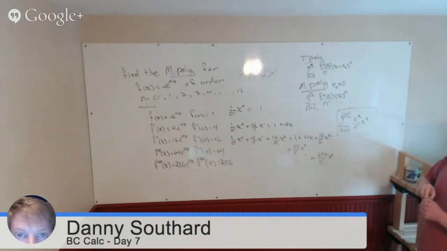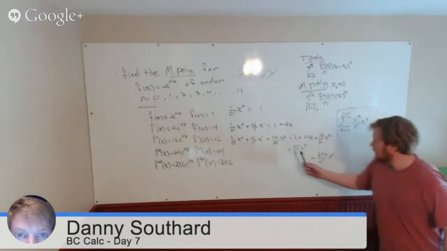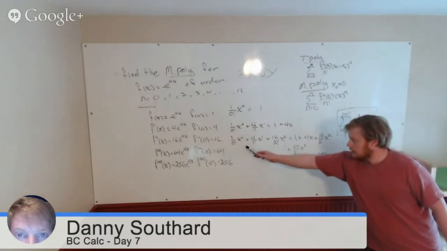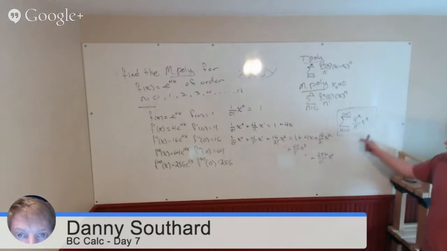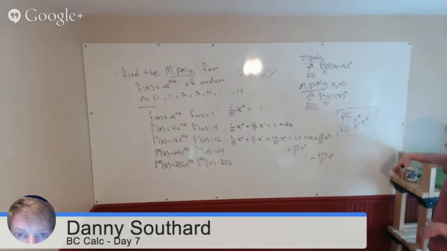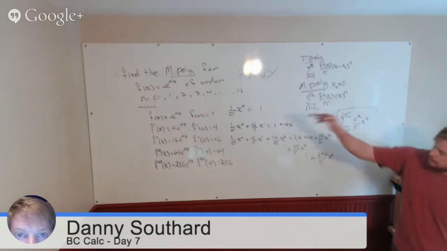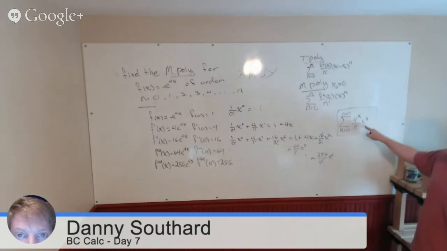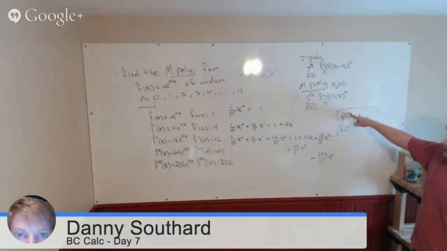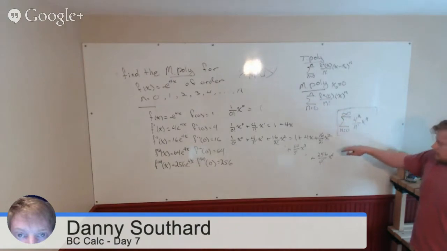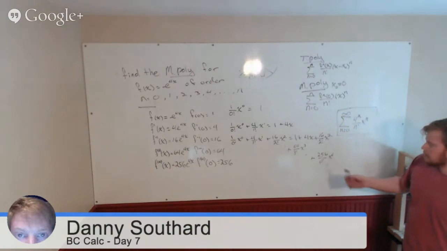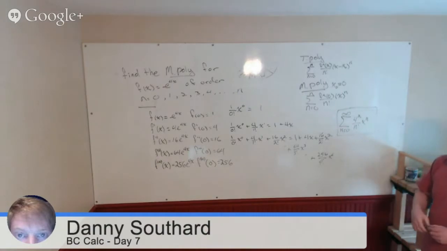So again, conceptually, what this represents is a series. It's a list of numbers that are being added together. In this case, it's a list of functions that are being added together. There's an infinite number of these functions, and if I add this infinite number of functions up, I get that function if I carry it out to infinity. I estimate the function around 0 for points really close to 0.